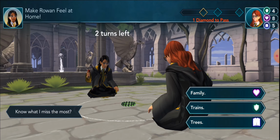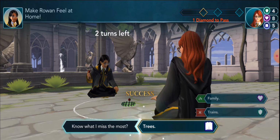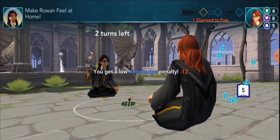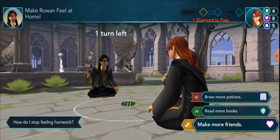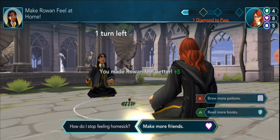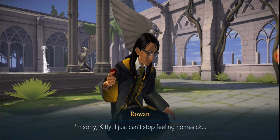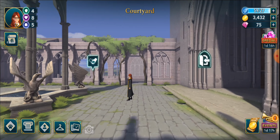No, I miss the most treats? No! Family! I'm not gonna get any stars. I wanted to complete the thing, but no, am I gonna get it? One turn left. I just said make more friends because I know I don't have a... I hope I don't have a penalty. No, I do! Oh well. Whatever.